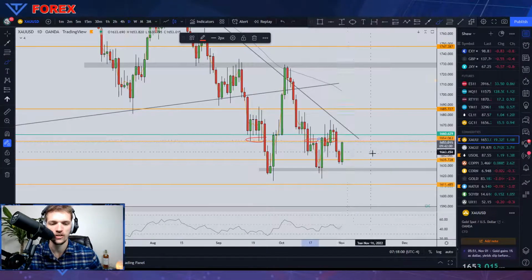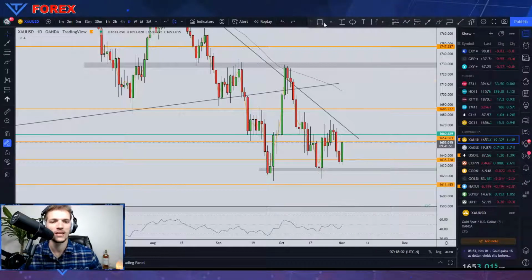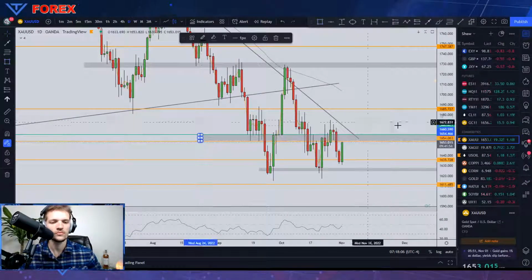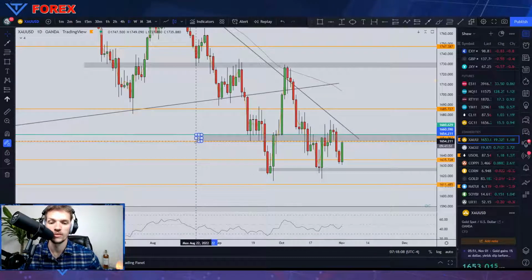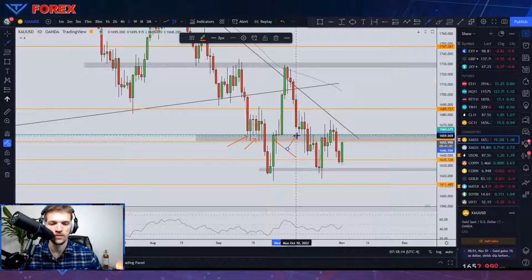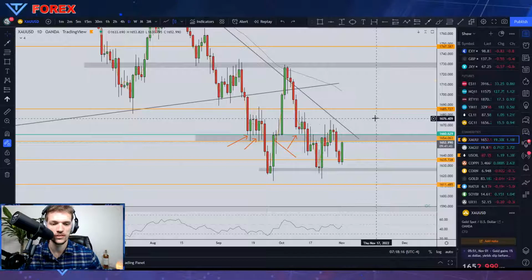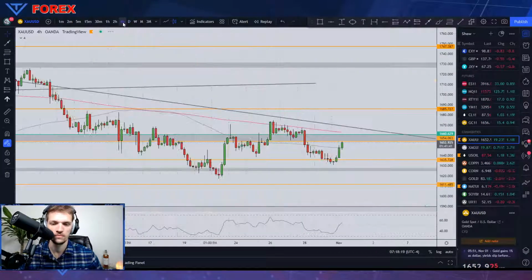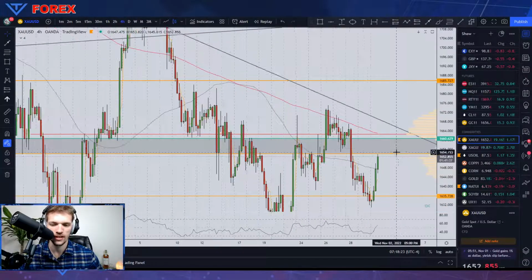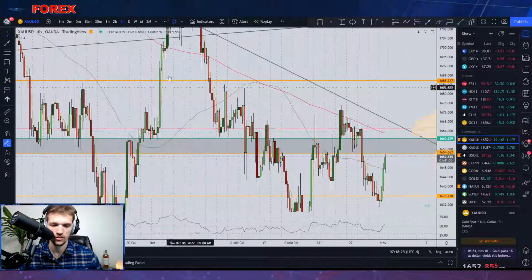So this is a little bit of a resistance as well. So anywhere in this zone here, we'll put this zone. This zone is going to be a nice rejection zone that we're going to keep an eye on. Big area of contention here. So let's take a look at lower time frames. The 4-hour is now reaching that area currently.